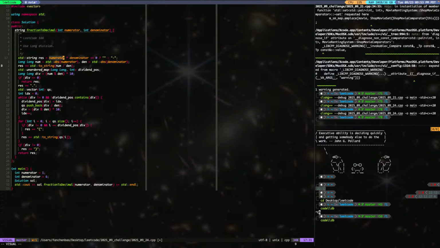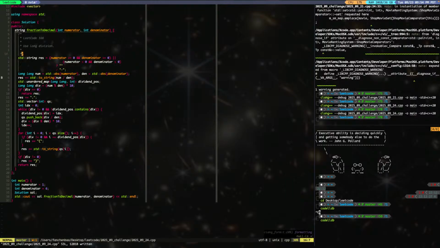Because I don't want to set up another one, so I will just do this. This or this, right? This is numerator and denominator. That should do, I think.